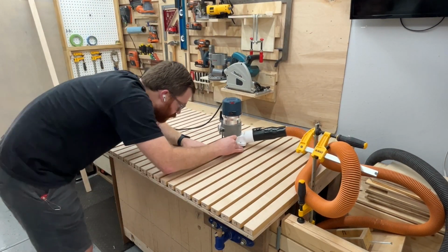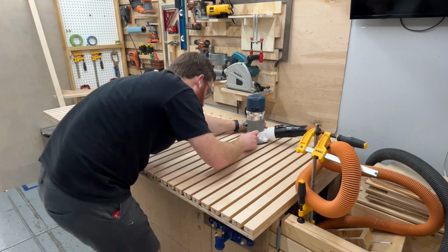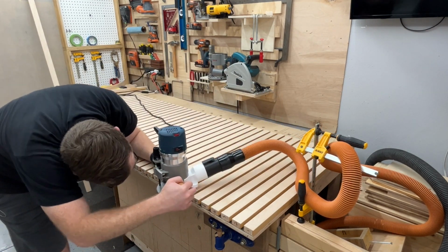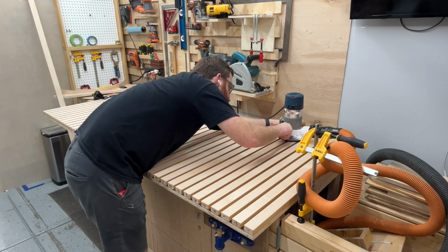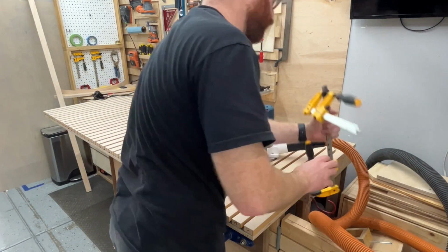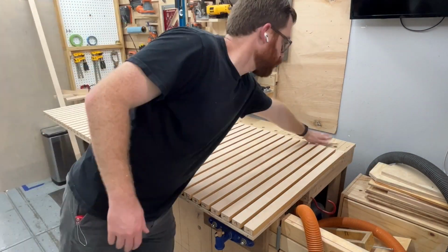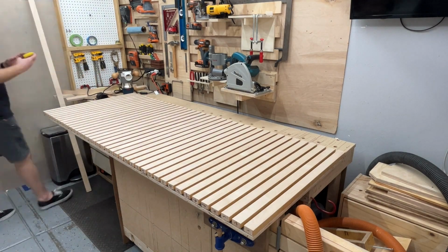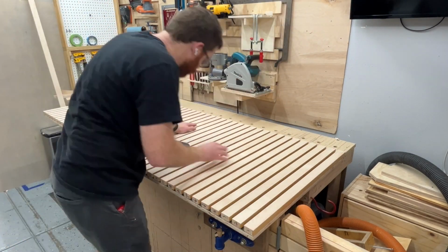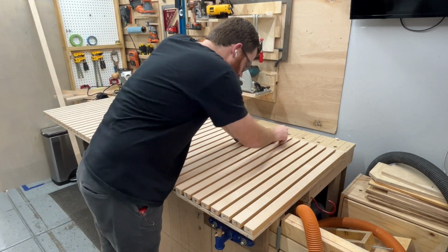The edge banding does stick very well as long as there's no edges for anything to catch on them, because that's when it gets pulled up. So as long as you have everything chamfered properly, this will last for a very long time. So once this was done, I went back through with some sandpaper to just make sure all the edges were good and no spots needed to be sanded down.